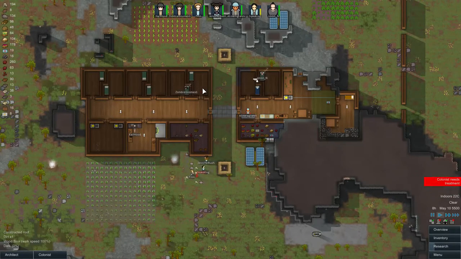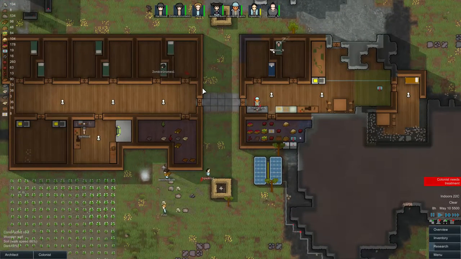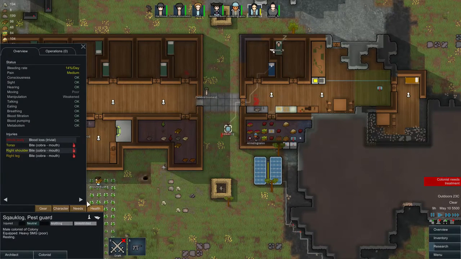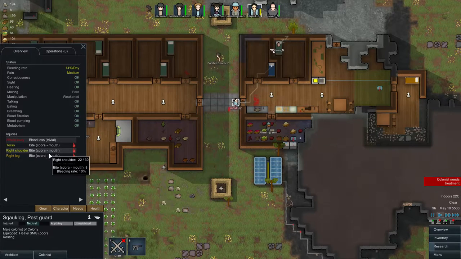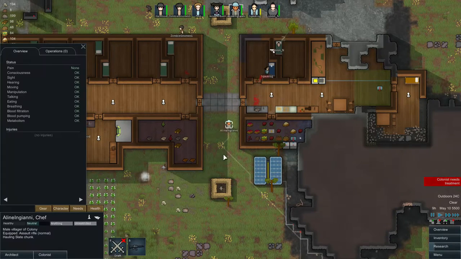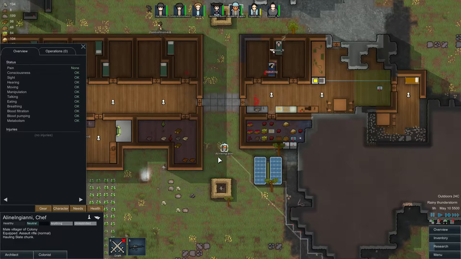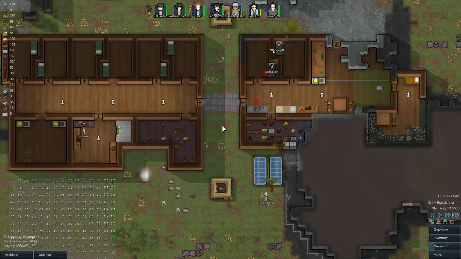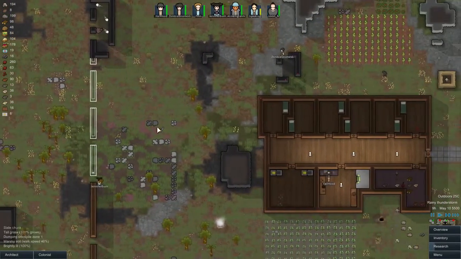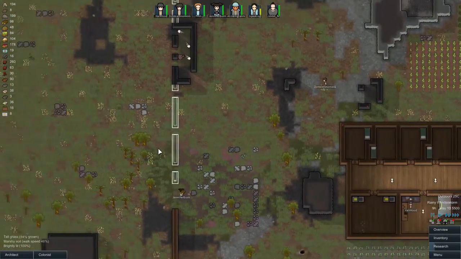Hello there, welcome to RimWorld Redemption Valley, Alpha 11, Episode 9. Everybody is progressing quite happily at the moment with their normal jobs, apart from Squawklog here, who is going to get some healing after being bitten by a cobra. Oh yeah, I remember that, and that cobra's just been butchered up as well by Alainingani.